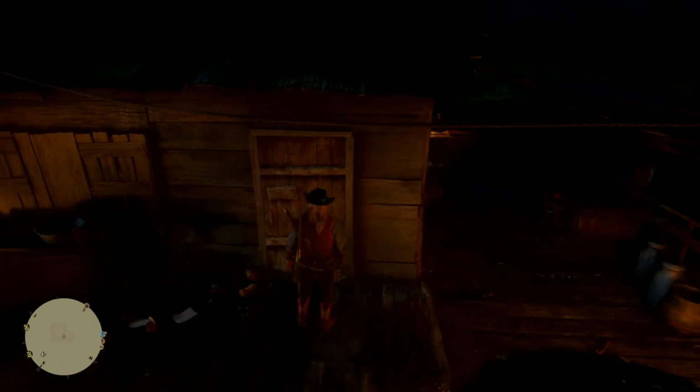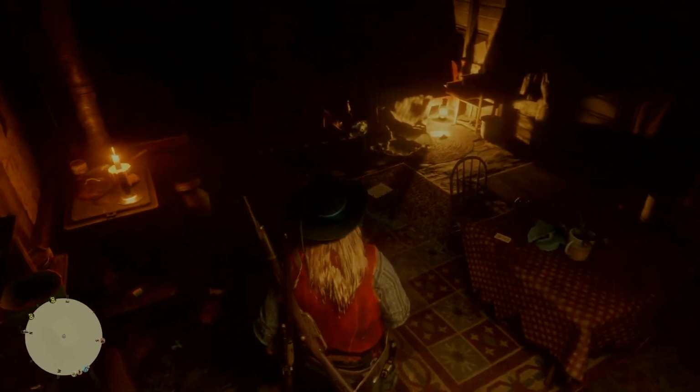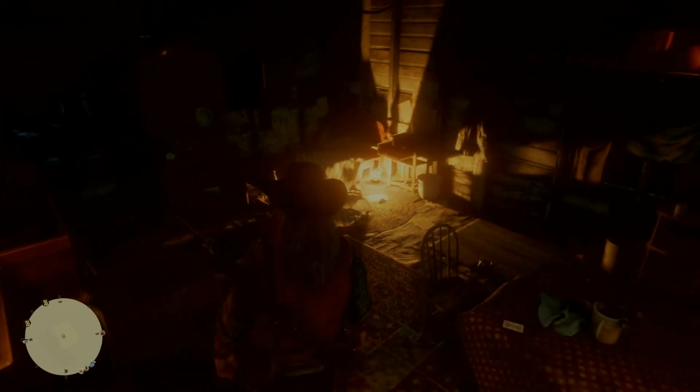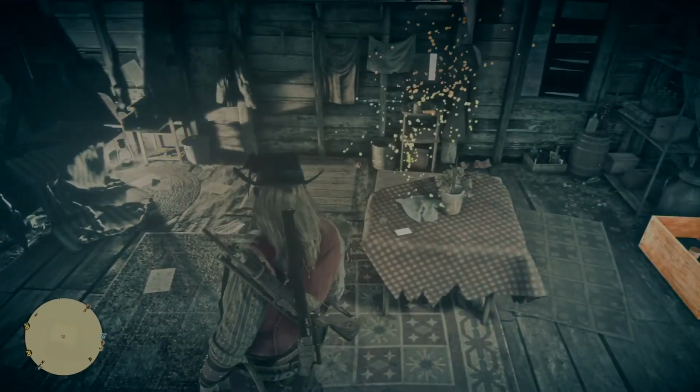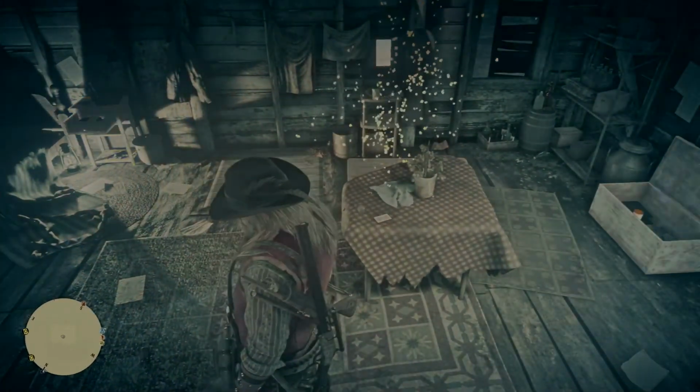I remember I told you it's going to be in that house. We're going to go in that house. The vibrations are getting very strong now. What we need to do, there you go. You see how it's got the yellow fuzzies. There's my tarot card. It's right there on the table.